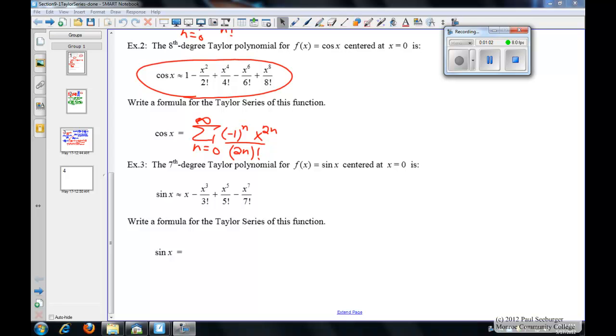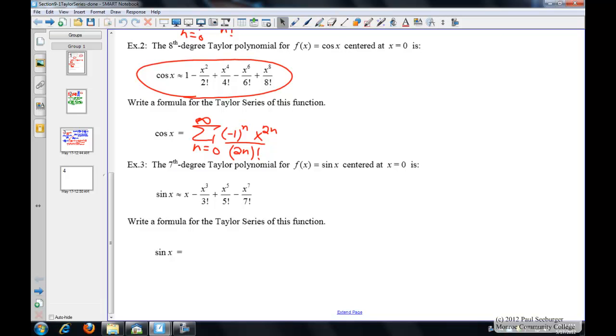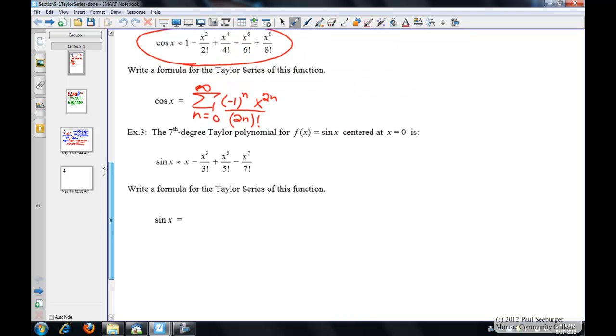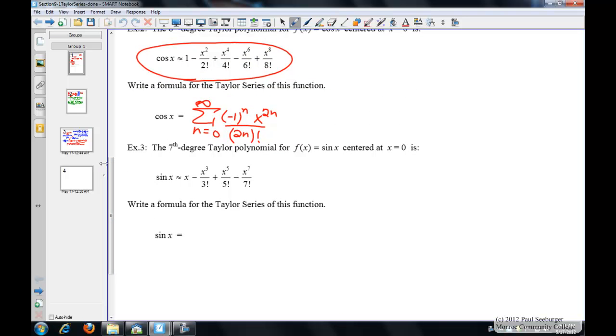Okay, well, let's go ahead now and see if you came up with the formula, or maybe found it, for the sine of x. We saw last time that the Taylor series formula for cosine of x we could write by putting the -1 to the n for the alternating sign times x to the 2n. 2n gives us an even exponent every time. You put 0, 1, 2, 3, and so forth in there. You get the powers of 0, 2, 4, 6, and so on. And then the bottom's that same number, the exponent factorial. So 2n in parentheses factorial.